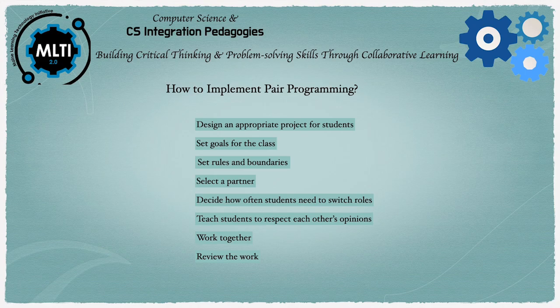I usually design a shorter assignment, about 1 hour and 10 minutes, to complete. I explain and present the assignment for about 10 minutes, including goals and learning points. Then, I have students select a partner. Once students are paired, I further discuss the rules for the project. For example, how often do students need to switch roles?